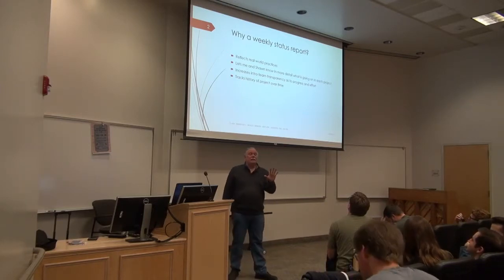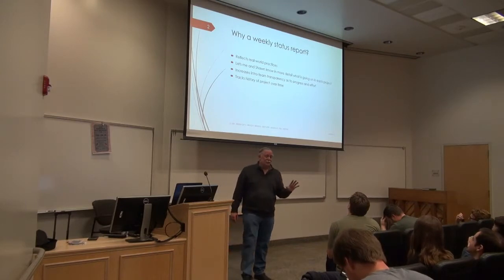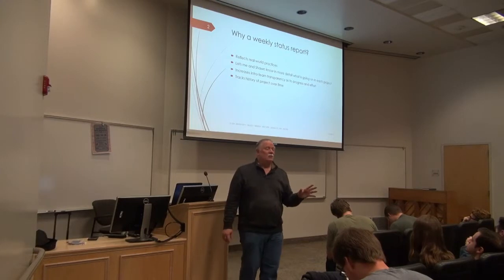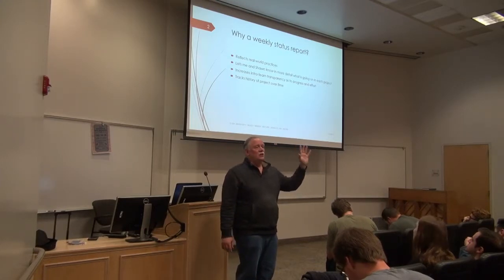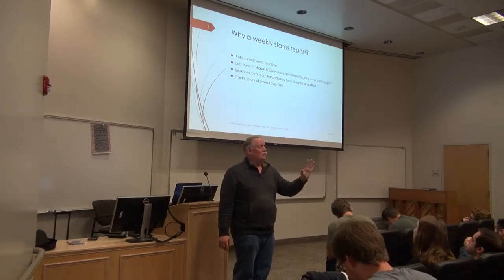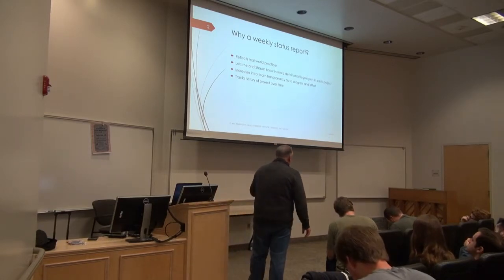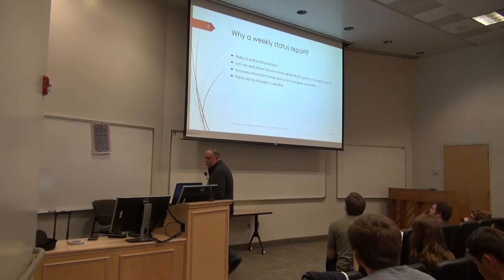The main thing is that I need to be able to access, and Sean needs to be able to access, all of your status reports. I had some teams last semester that had a single Google Doc that they would update, and it'd simply have a pointer to their current status report. What I want to see are links to each week's status report.